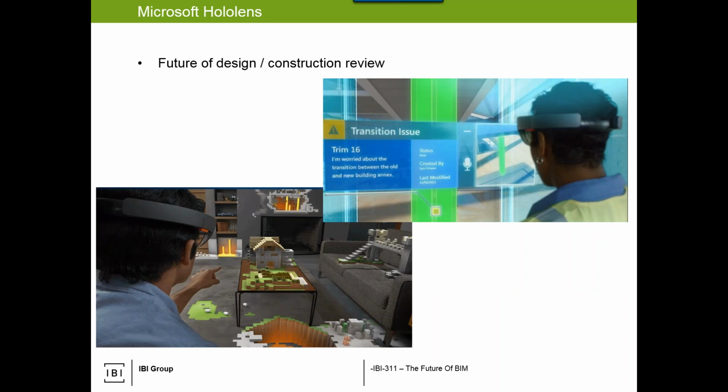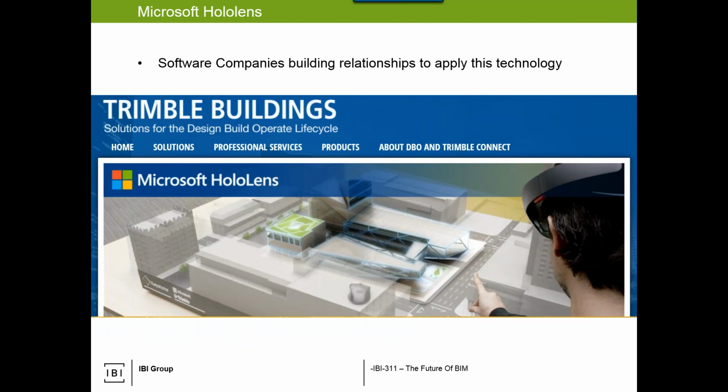There's a lot of work to be done from the HoloLens perspective in order to tie it to the models we build, the generic, the asset management, and where all the data is coming from. But the potential there, coupled with advancements in our hardware and our software systems, is quite impressive. And Trimble, there's a Trimble with SketchUp that they've just released that I think is quite interesting just to see the potential.